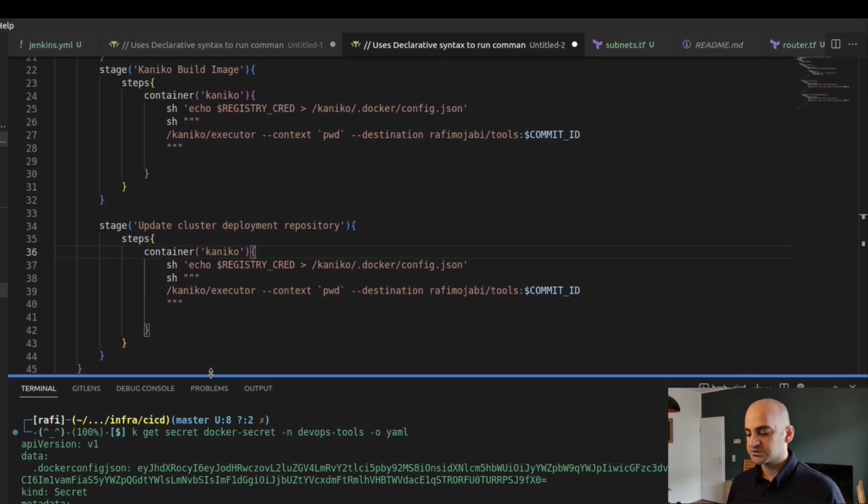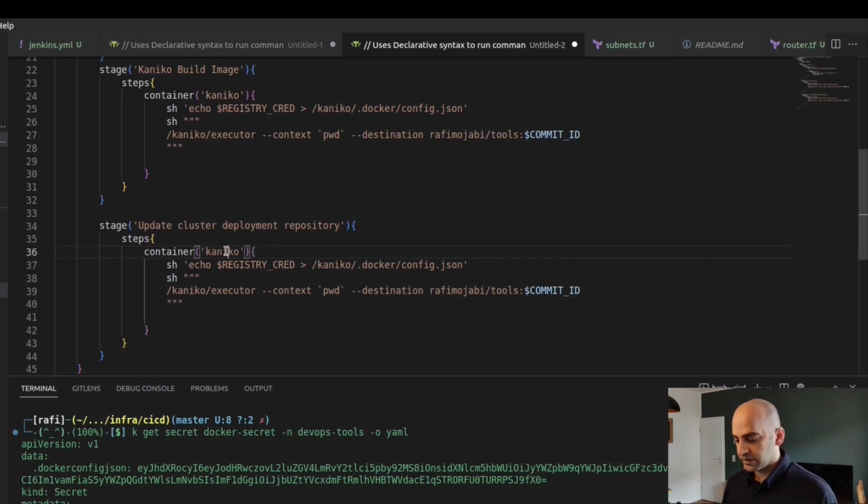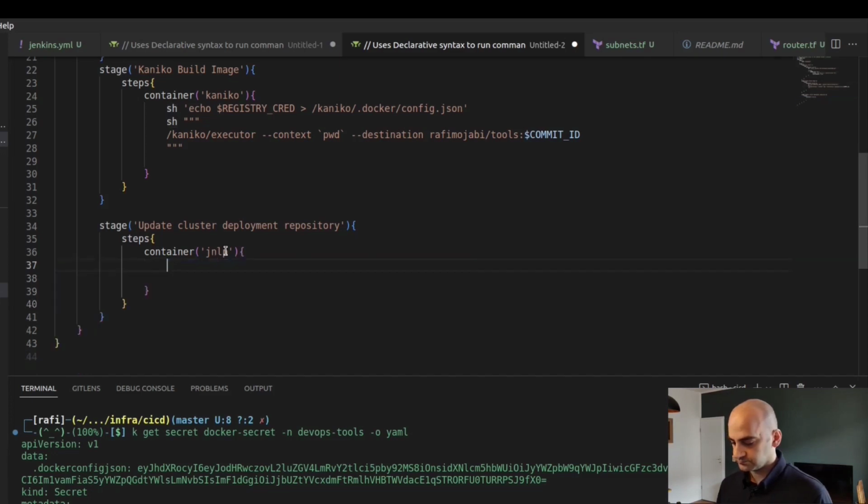And which container is responsible to do so? We don't need Kaniko to do that, right? Because we have all the things we need inside the JNLP container itself. So I refer back to JNLP and just delete all the rest of the steps here. Okay.